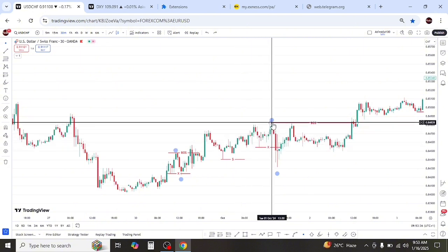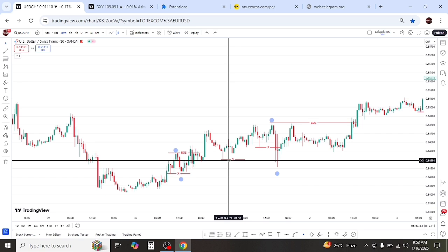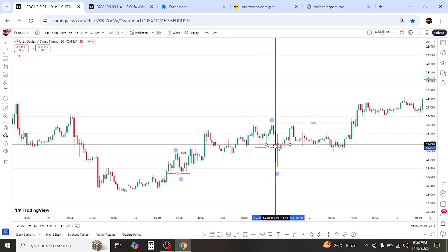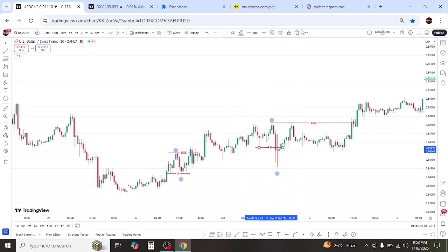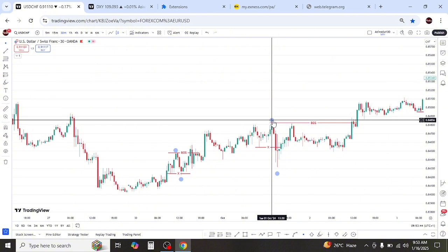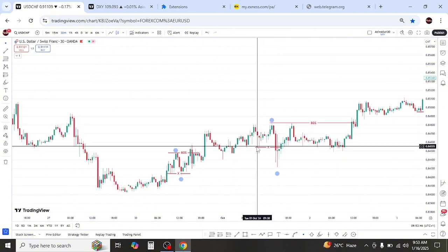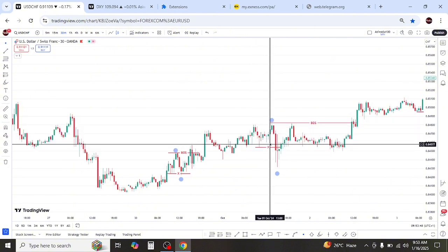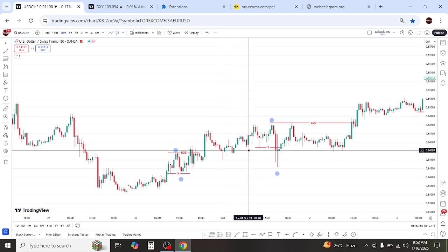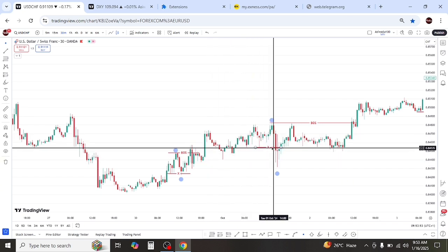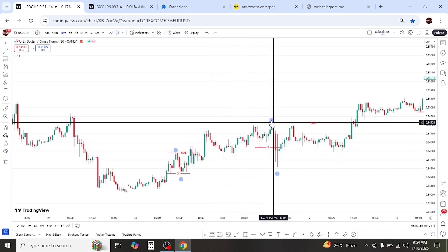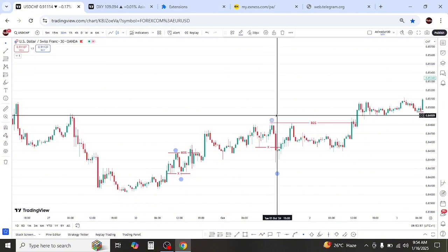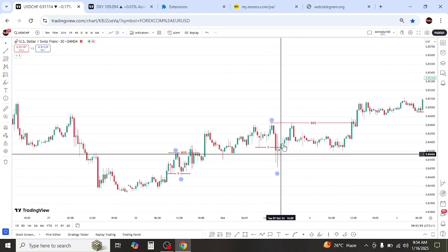Price creates new highs here. So our inducement shifts from this point to this point. And price pulled back from this point to grab liquidity from this point, and even multiple liquidity lows from this point. So immediately price grabbed liquidity, this high becomes what? This high becomes our major high, and price continues to the upside.